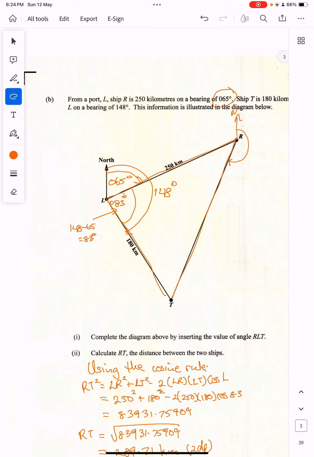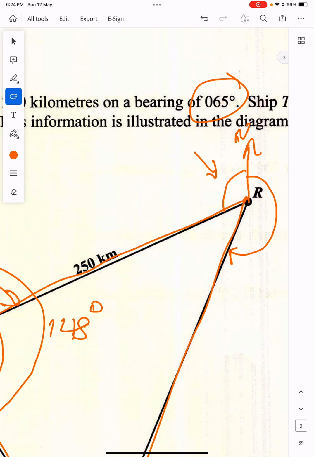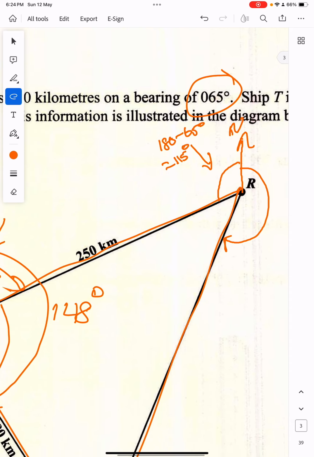In order for us to be able to figure out that angle there, we need to figure out the rest of the entire circle angle, right? So we can figure out this bit here because we have 2 north arrows. That means they're parallel, and of course we can have 2 internal angles here. So this angle here and the 65-degree angle here will sum to 180, so we can figure out this angle. This one here is going to be 180 minus 65 degrees, and that is going to work out to be 115 degrees, right? So that's 115 degrees.